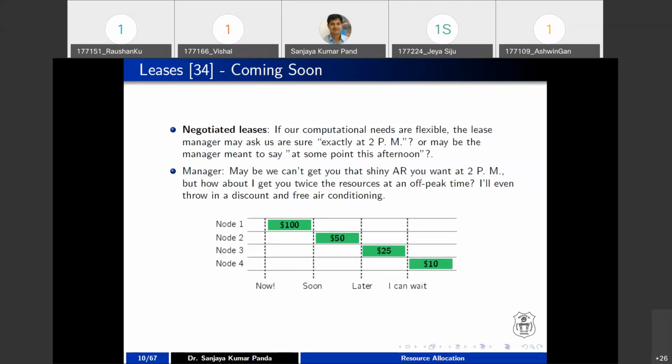So one interesting thing the cloud service provider does: instead of giving the resources at this particular time, he requests the user, if you start the lease after 1 hour, then I will give you the resources at a flat price of $50, 50% off. You did not pay $100, you pay $50.